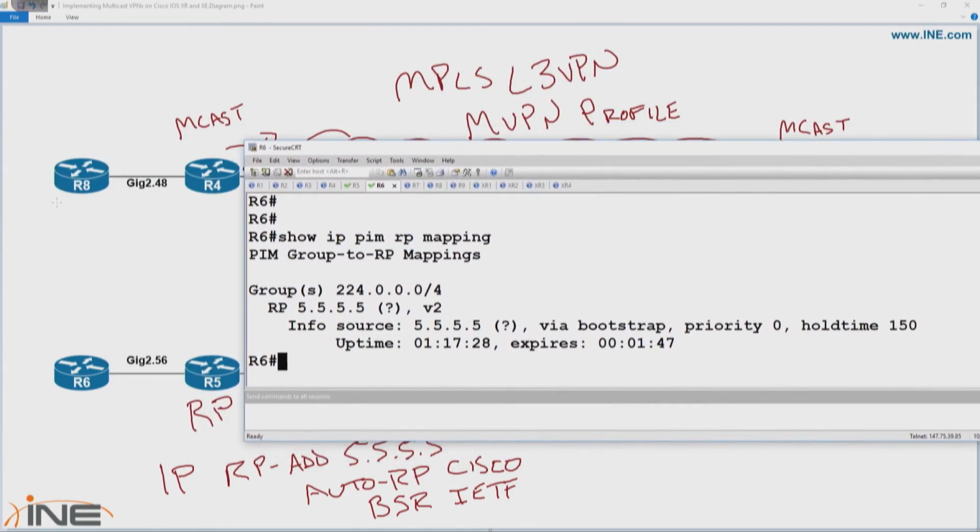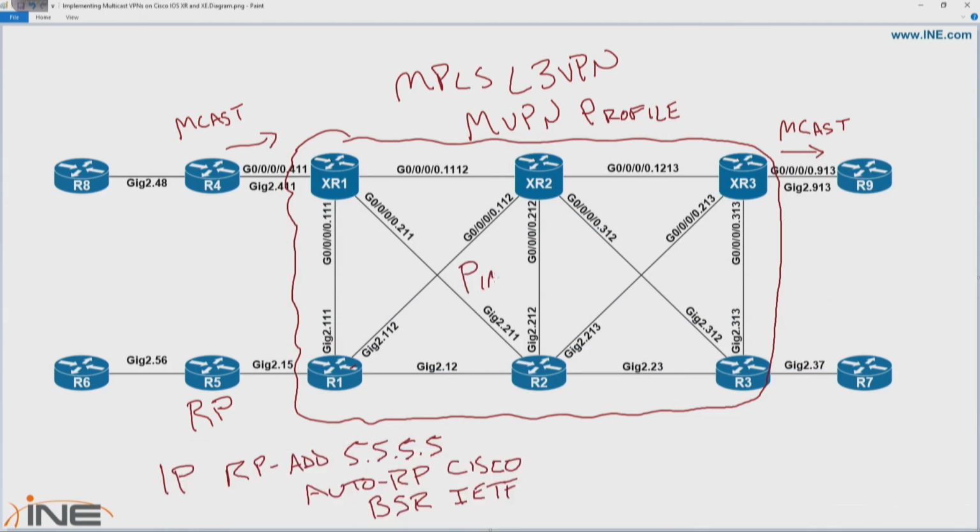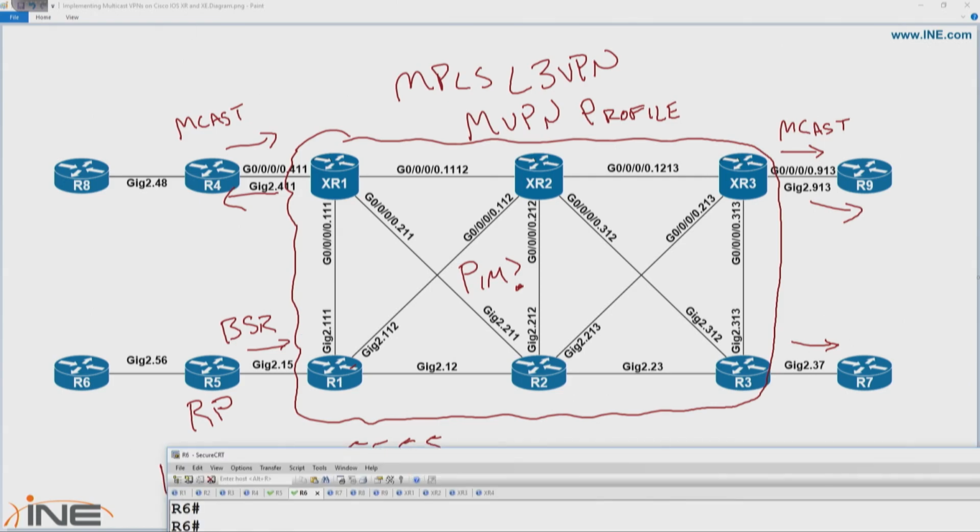So if we go to router 8 and we show IP PIM RP mappings and we see the group address, this means that whatever is going on in the cloud, we're running some type of PIM in the cloud, but we don't yet know the details of it. The idea is that we want that BSR message to go out and then pop out from all of the other sites. So we need to see from router 7, 8, and 9, are they receiving the rendezvous point information?